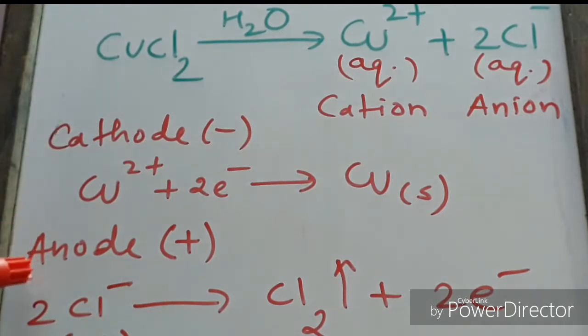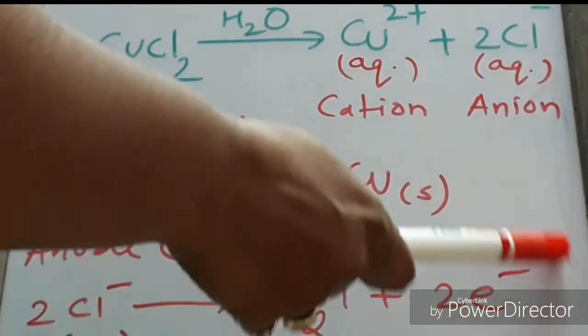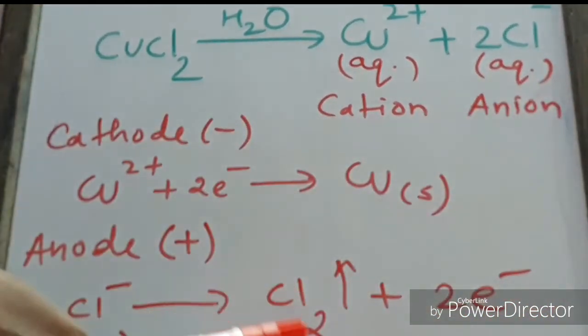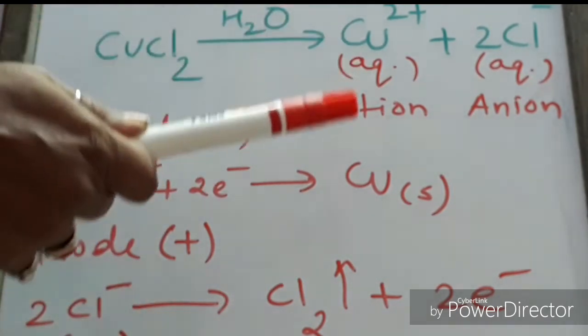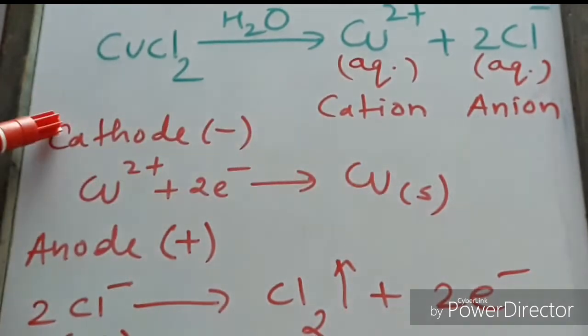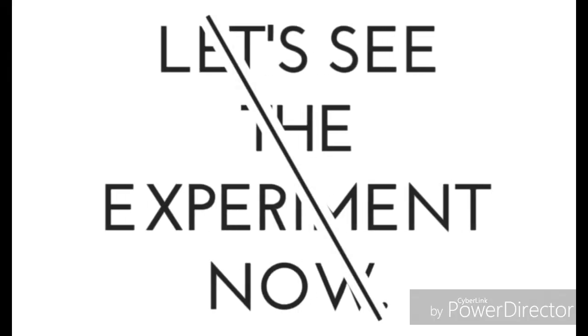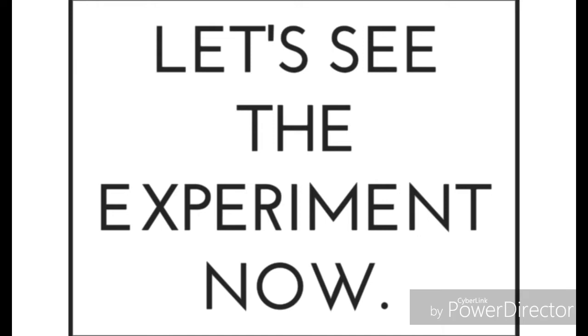And when we look at the anode, it is a positively charged electrode, so all the negatively charged anions like chloride are going to migrate towards the anode. And so we get here 2 electrons at the anode, and chlorine gas is also liberated. So eventually, when we electrolyze copper chloride, we will see that it generates copper at the cathode and chlorine gas will be liberated at the anode. So that was electrolysis of CuCl2. Let's see the experiment, how it looks when we go to the lab.